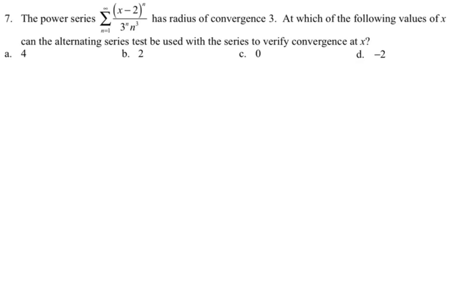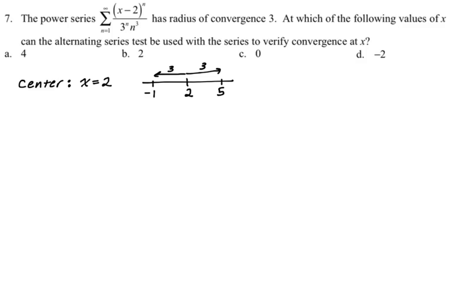So what does this series look like? It's centered at 2, and then we're told the radius is 3. So what I like to do is actually draw a number line so I can see this. Center at 2, I can go 3 in either direction, which means I can go to -1 here and 5 here. Definitely converges everywhere on the interval. The question is, at the endpoints, does it converge or diverge? But let's see what the answer choices are to see how we can do this.